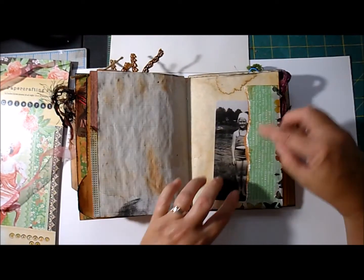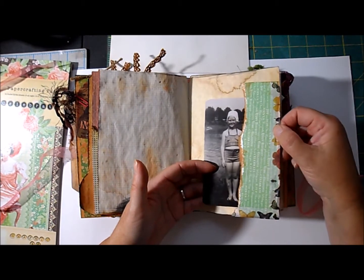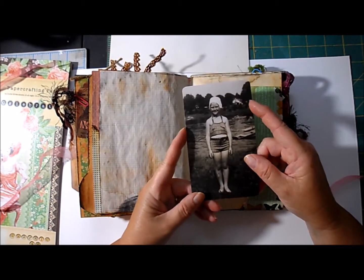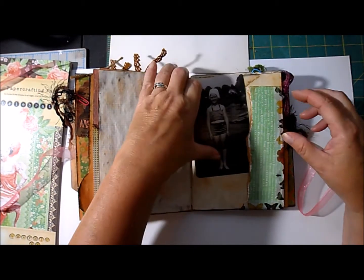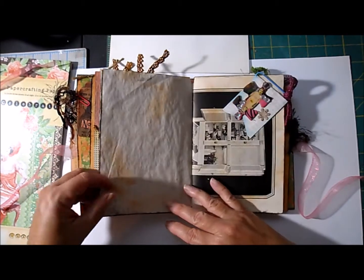Here's another torn piece of paper, and I made a tuck spot. I stapled it, and then I put washi tape. These came from a pack. I think there's like 24 cards, but I got it at Hobby Lobby on the back wall on their closeout. And so I added a couple of those in here.